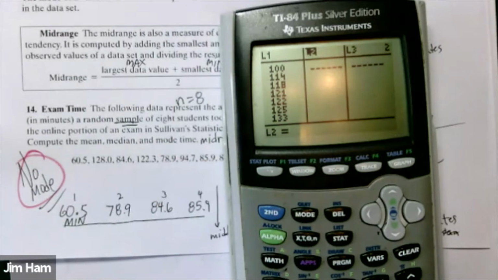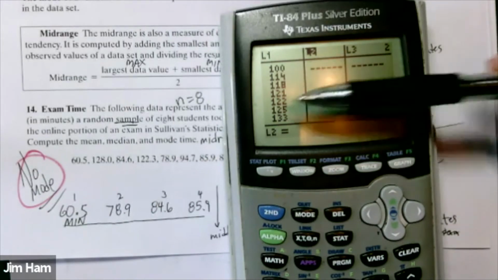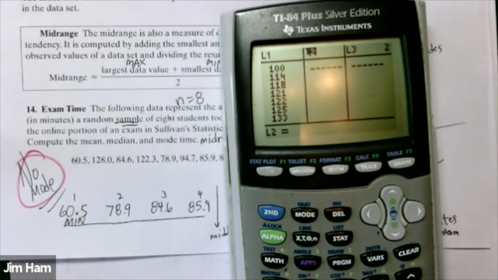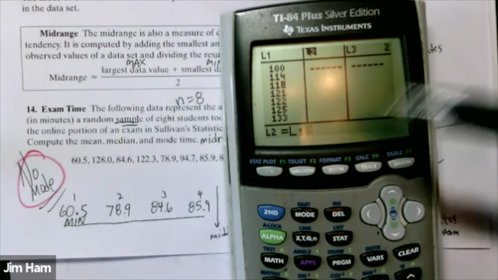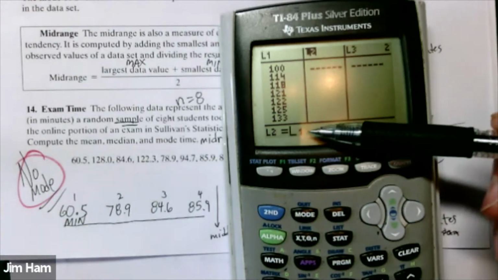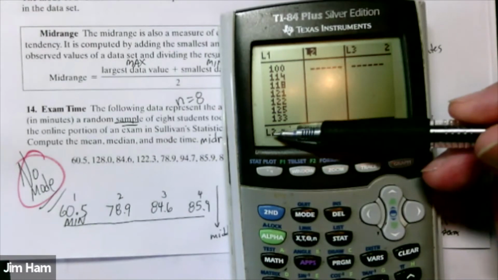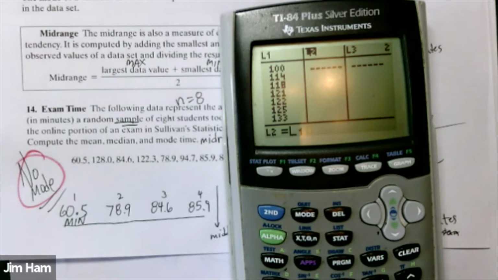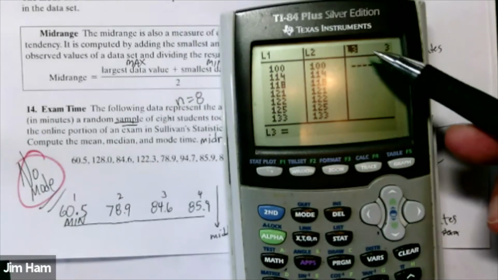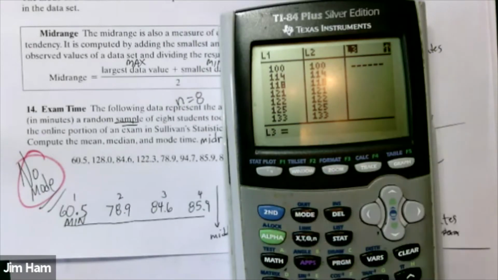So what I'm doing here is making a copy of all these data values in case I want to use them later on. So down in the input row, I'm going to hit second and then number 1. And when I hit enter, it's going to take all of the data values in L1 and put them into L2. It's saying L2 is all the data values in L1. All right, so I'm going to hit enter now, and notice it just copied them all. If I wanted to do it in L3, make another copy, do the same thing.